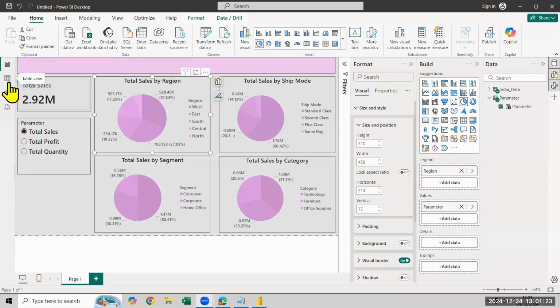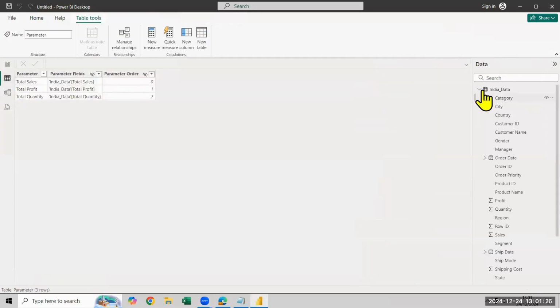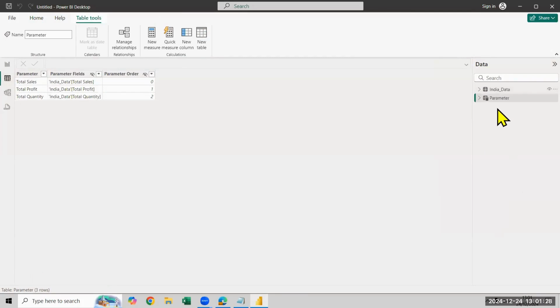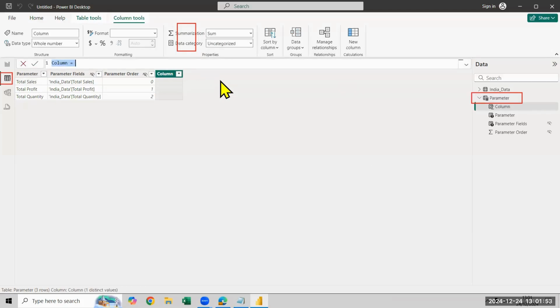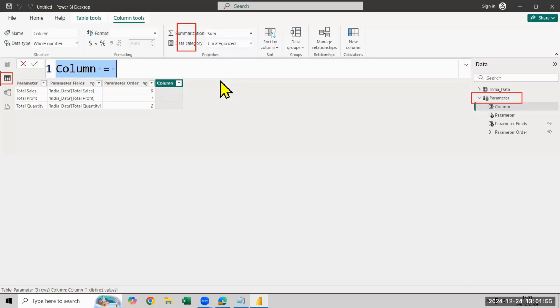So I want you guys to go to the table view. And in this table view, by default, the parameter is selected. Okay. So first you need to go here in the table view and then you should see whether it is selected or not. By default, it will be selected only. And then you need to add a new column. So I'm highlighting what you have to do. First, click on this. If it is selected, ignore it. Then directly add a new column. In the new column, you need to give one piece of information. So dynamic title equals to.